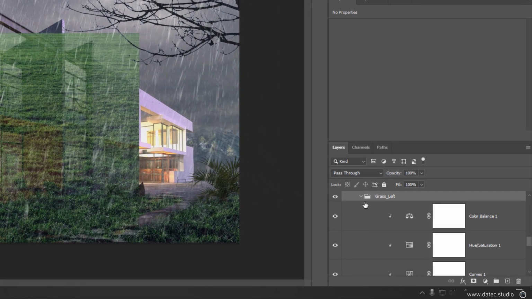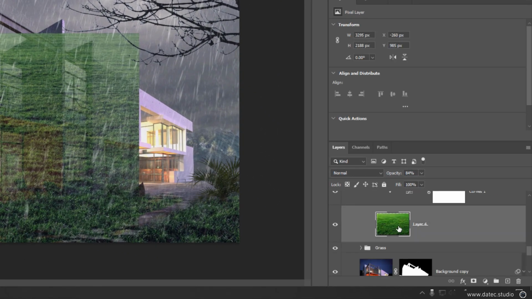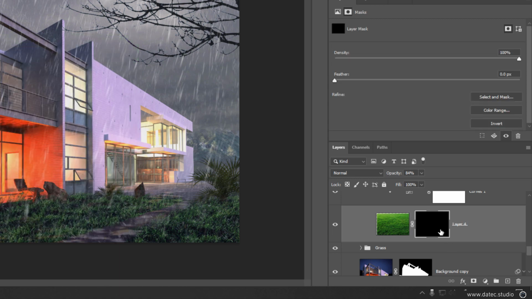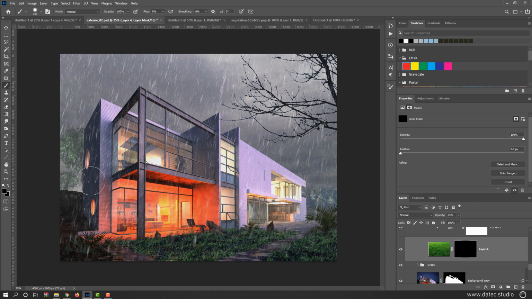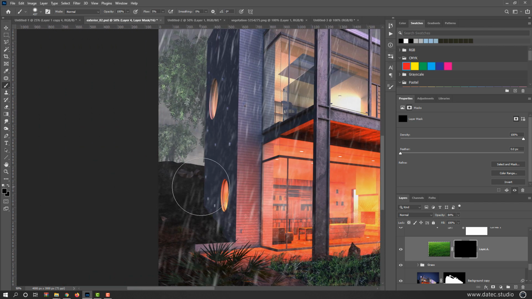Not bad. I make a black mask. You could hold the Alt or Option key while creating a mask to immediately make black, or better to say invert mask. Now while this is selected, again choose the brush and start drawing a silhouette of what you like.